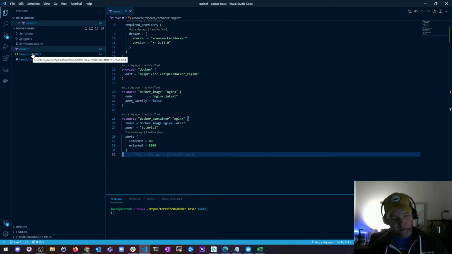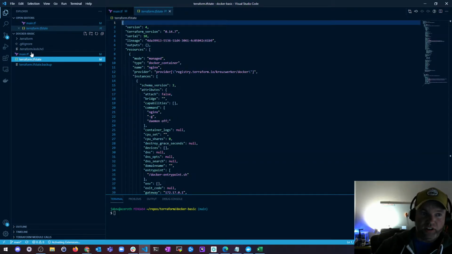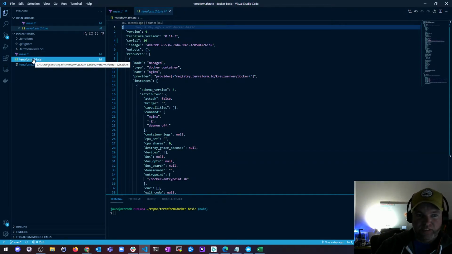Well, in the real world, when you're working on a team or collaborating with other people on a project, you are all going to have different state files if you're doing this locally. So I'm going to have this state file, and then you're going to have a state file, and your state file might not be the same as my state file. So we want to make sure everything is consistent. So the only way to do that is to share your state file. And the only way to share it is to put it somewhere that's not on your computer. And we call that a remote backend.